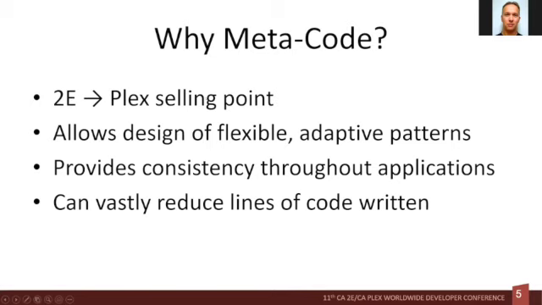So why do we have metacode? It probably goes back historically to about the time when originally there was 2E, and 2E has its templates. Commonly used operations like edit record, for example, work in a fixed way, and developers can insert their code at various points, but beyond that, it's fixed. With Plex came the selling point that you could make it ultimately infinitely flexible. You can generate code conditionally based on what's in the model, and we use it all the time.